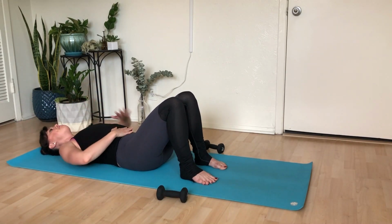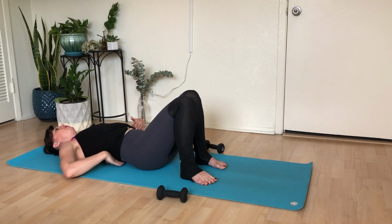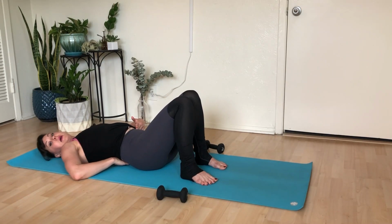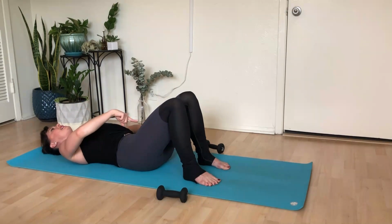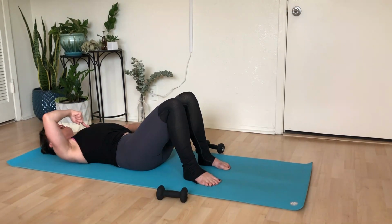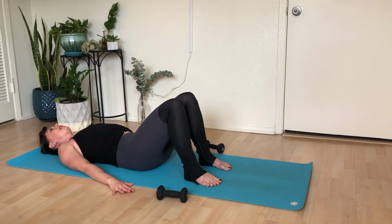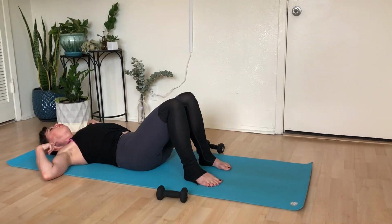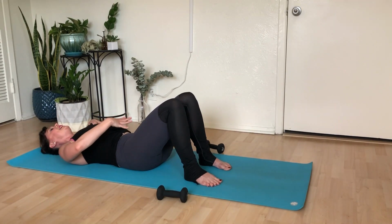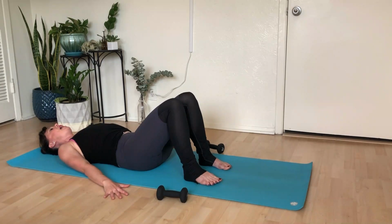Imprint the spine. Remember, friends, that means to eliminate that space between your back and the mat. We want to pull our belly button in and feel the entire length of our spine touch the mat. Hands can be down by your side, palms into the earth. I want you to think about opening those shoulders while you draw your ribs in. Press into the mat with both palms.